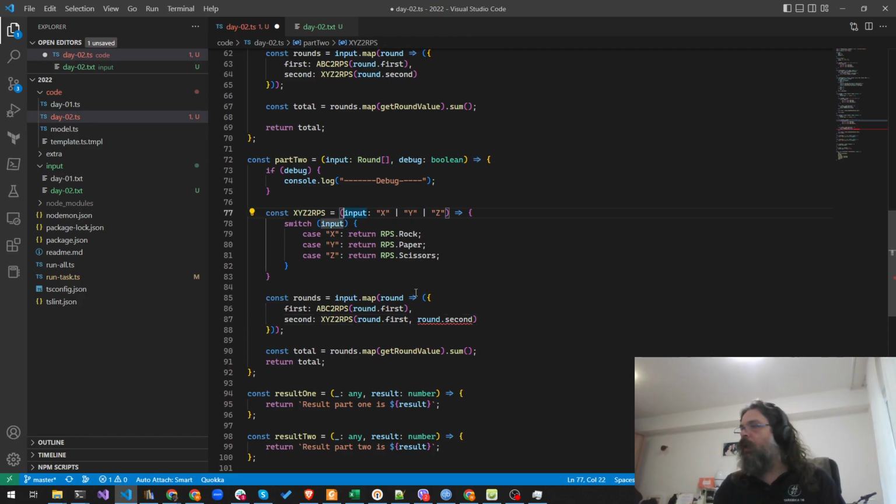So we will get the opponent value, which is an ABC value, and the outcome.